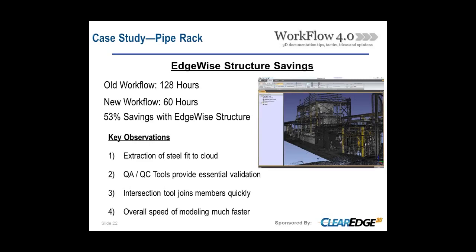So with the old workflow, I actually went back and revisited some numbers, and what I found was the old workflow for just the structure alone took one guy around 128 hours. And again, with this one, I think we modeled more than half of it. And the amount that we extrapolated out, again, we had figured that it would take around 60 hours with the new EdgeWise structure, which would have provided around 53% savings, again, which is much better. This one we actually did after we had done the stadium, so our savings got a little bit better. I think it was just from getting used to the software and developing a better workflow than we had originally been using when we first started on the stadium.